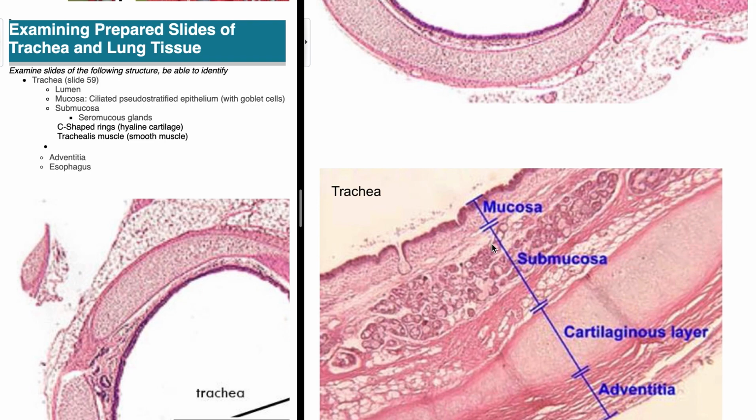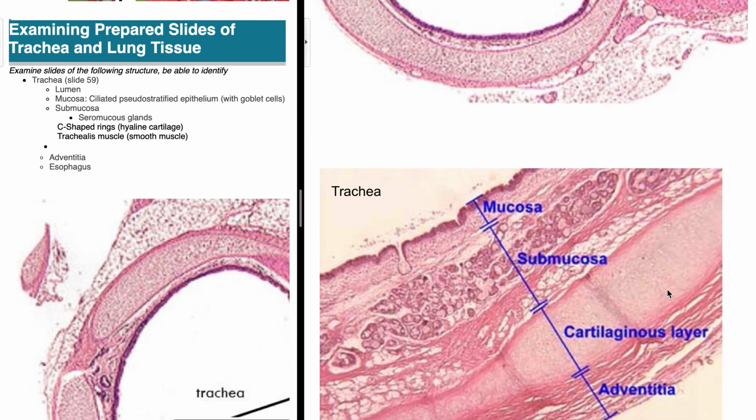Now, that's not all of what's in the submucosa. The submucosa continues from that layer of areolar connective tissue all the way to the cartilage ring, just like this picture illustrates. There's other things in here. You've got blood vessels, you've got nerves in here, you've got fat. That's what this is over here. So there are other types of tissue in there, but the thing to think of is the seromucous glands, and that's why they're highlighted as something you do need to know from your objective packet.